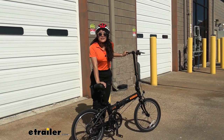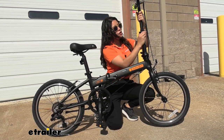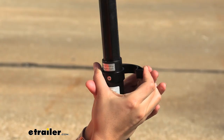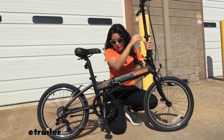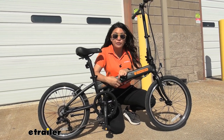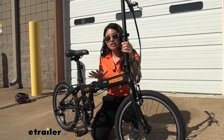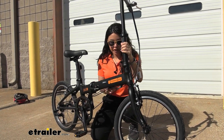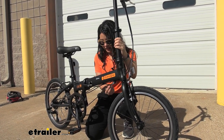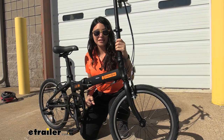Now let's get down to the specs. Some highlights of my favorite parts about this bike: we have the telescoping handlebars, very easy-to-use latches, and we even have an indicator for the ideal folding height mark — very helpful, especially when you're in a hurry. I like how all their clamps are designed. They're nice, they're not rusted, and they don't look like they will rust anytime soon because of that nice finish on them. This does have a weight capacity of 300 pounds, which is a bit more than some of your other entry-level folding bikes. That's because we have things like the support cable here — we like to call it their Delta cable — and this works as a support beam to give you that extra stability and durability.